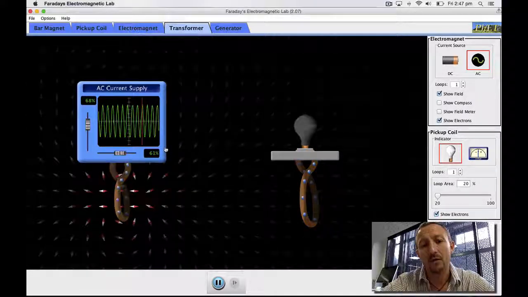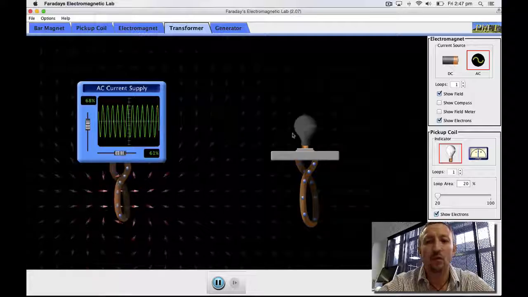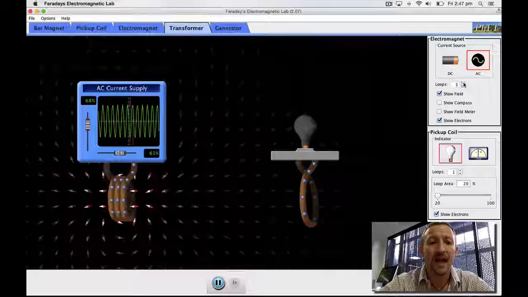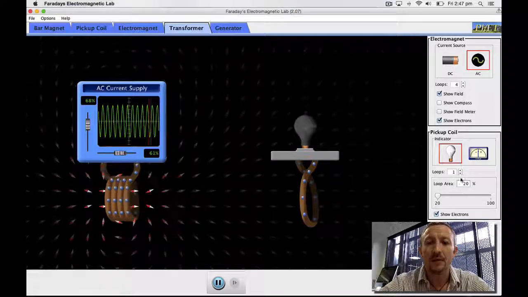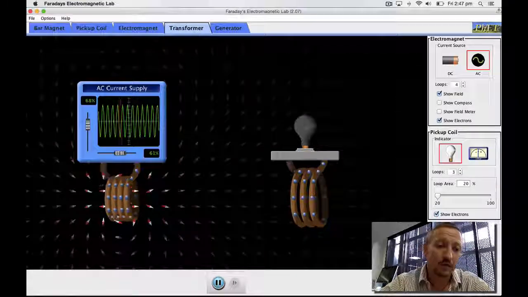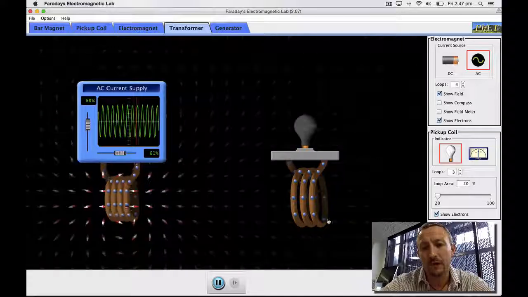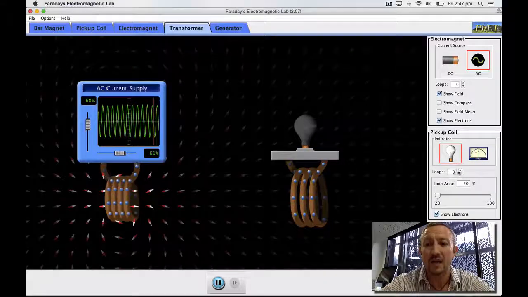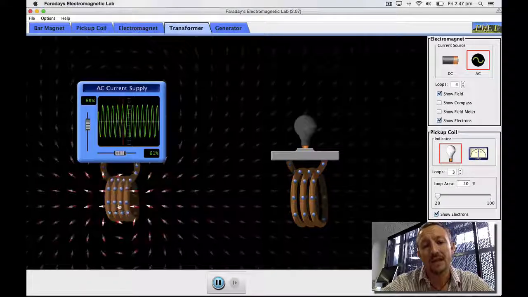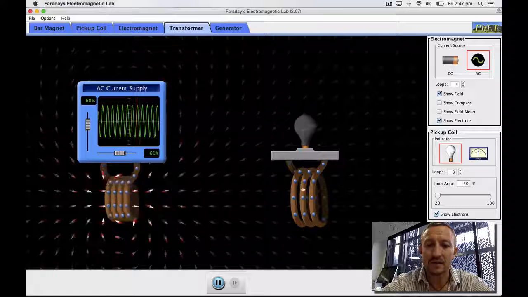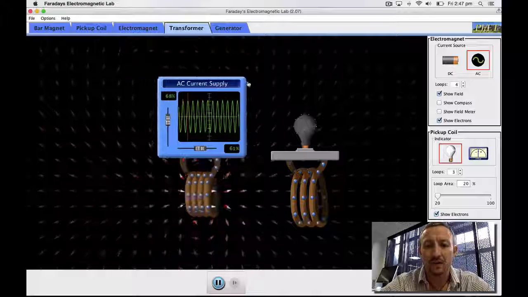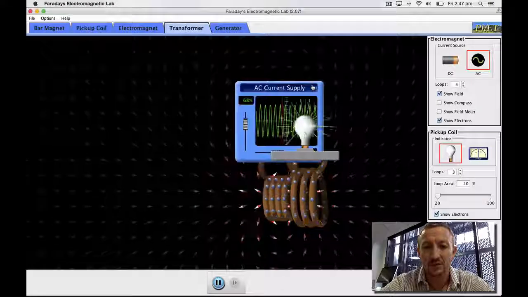Remember, that's going to produce my EMF. So what I'm going to do now is add more coils to my loop and do a step down voltage. Okay, so I'm going to add 4 coils to my loop, and I'm going to add 3 coils to my secondary coil. So 4 coils to the primary, 3 coils to the secondary. Now you'll notice we can't go any higher. The simulation doesn't allow us to go higher. But basically what we're going to now do is decrease the number of coils in the secondary.